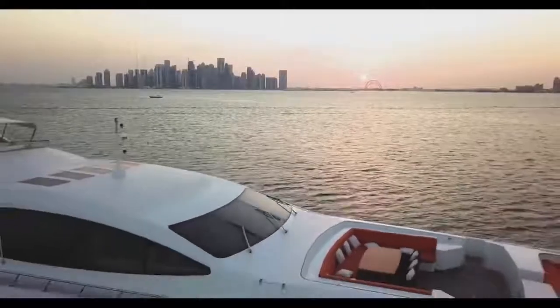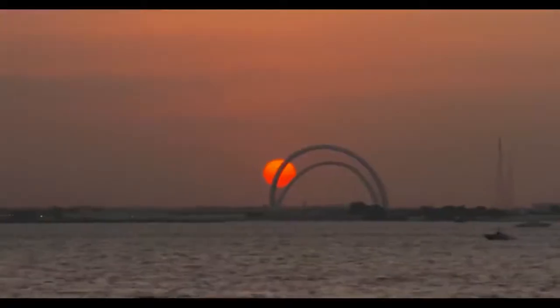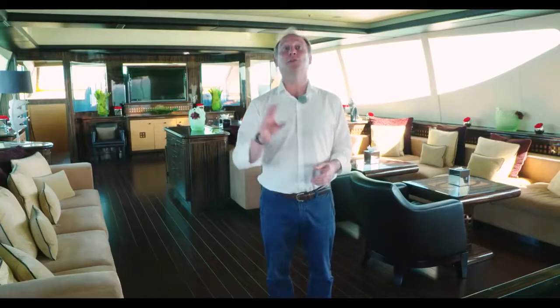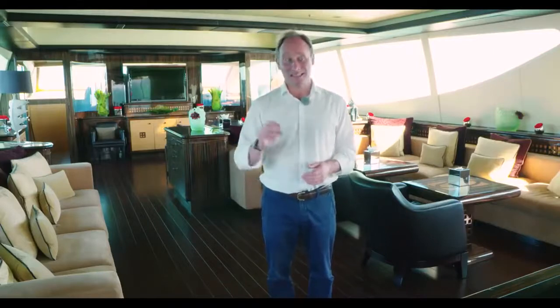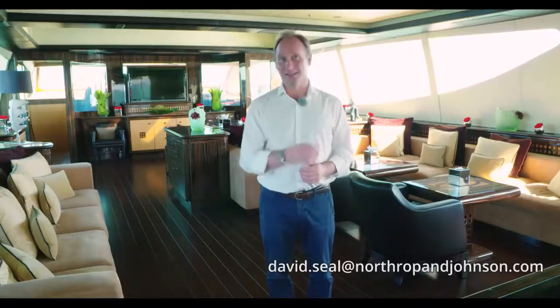It is the passion that the owner has for this yacht that makes me feel very confident in inviting qualified buyers to come and take a look at her. An experienced yacht owner will recognize this as a vessel that's run the way a superyacht is supposed to be run — everything on board is maintained or, when necessary, replaced and updated. There's a full-time crew on board keeping her clean so that the owner can turn up at a moment's notice. This is a remarkable yacht and she is available for sale, so to get more details or to make an appointment to view her, don't hesitate to get in touch with me.